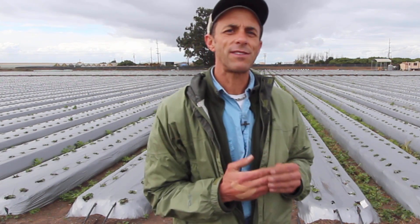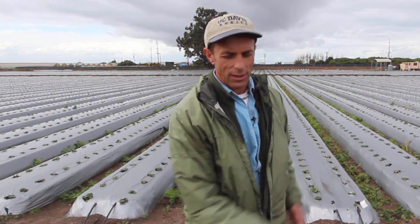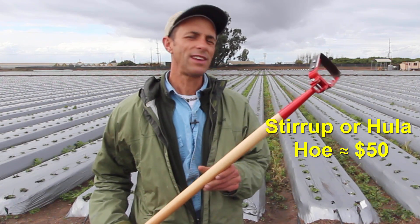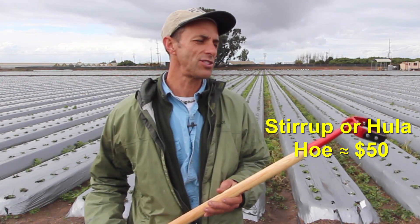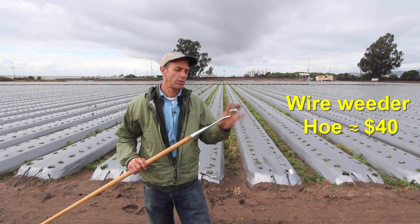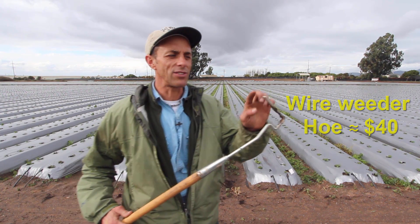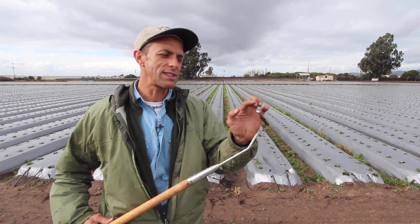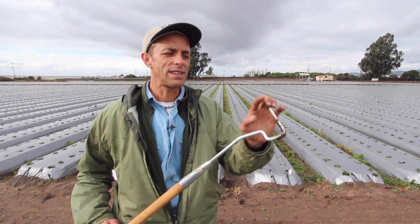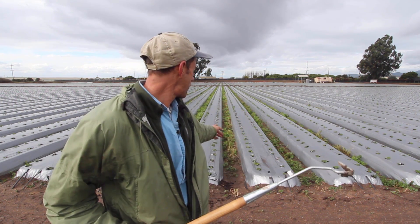We tried lots of different types of tools. We tried hoes like this, which were pretty useless. We also tried stirrup hoes or hula hoes, and these weren't very good — they were very challenging to use, and we often would cut the plastic even with those. Now the only hoe that kind of worked was this one. This is called a wire weeder or a wire hoe, but it wasn't great. It's got a point on one end that is very easy to poke into the plastic and cause damage, and also it's asymmetrical — it works very well on one side of the furrow but not the other.